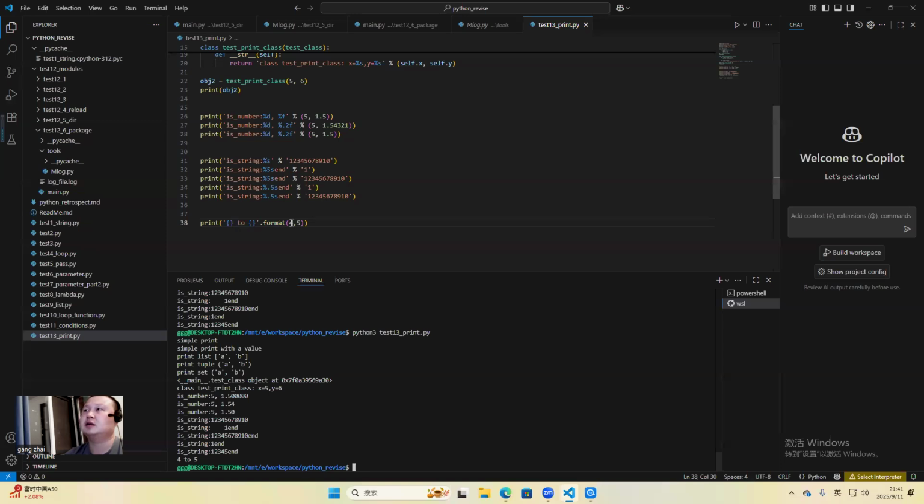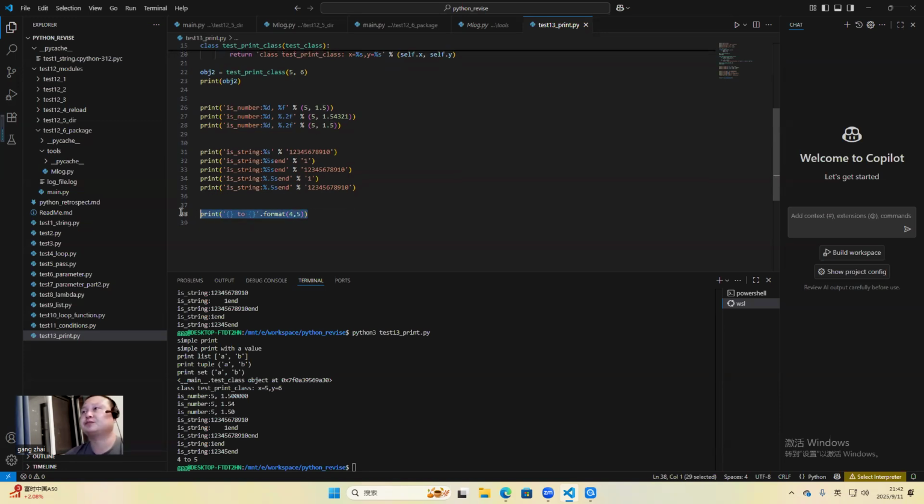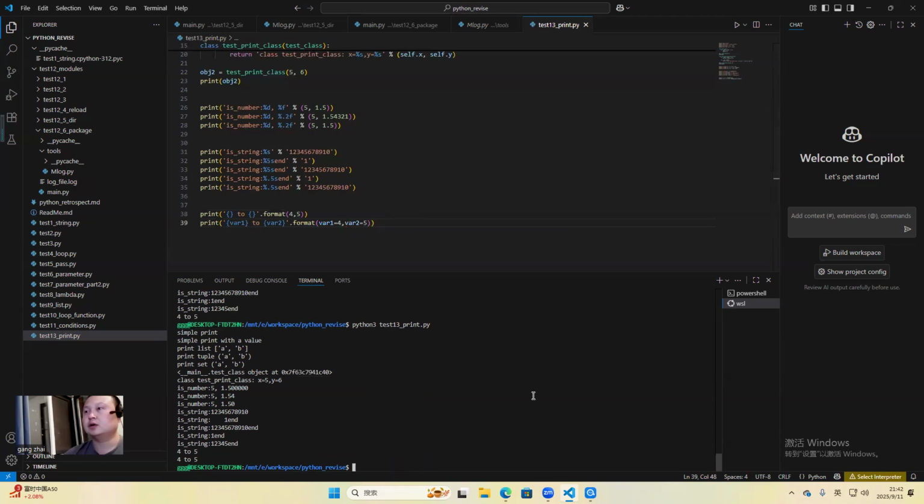We can see the positional argument. We can give the format, and we can also use named arguments. Here are variable 1 and variable 2, where variable 1 equals 4 and variable 2 equals 5. Okay, here we can print it again. Let's continue.